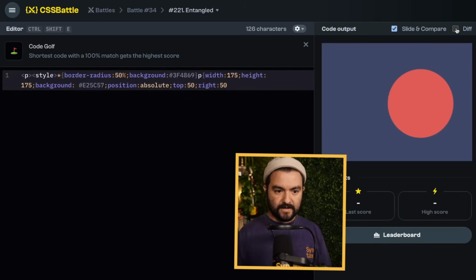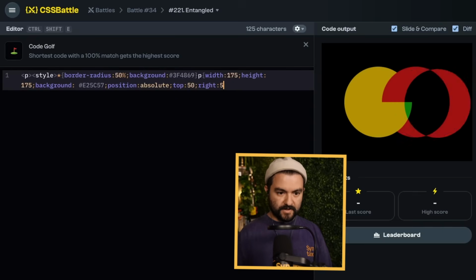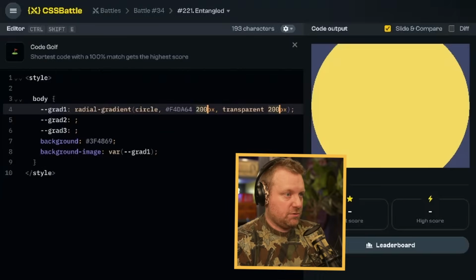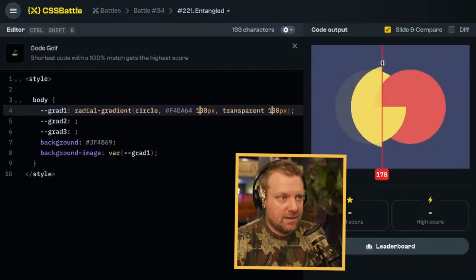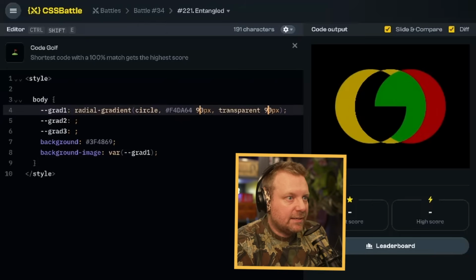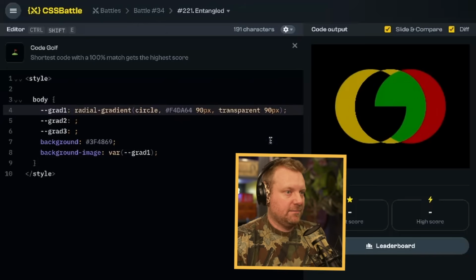So let's get it lined up. Ours is a little too far to the right, so let's bring it over more. 65-ish? 200 is much too large, so let's try 100. Is that the right size? Somebody told me that there was a trick for measuring things. I can use my screenshot tool, maybe 80, 90 pixels. Okay, good. So that's the first one.